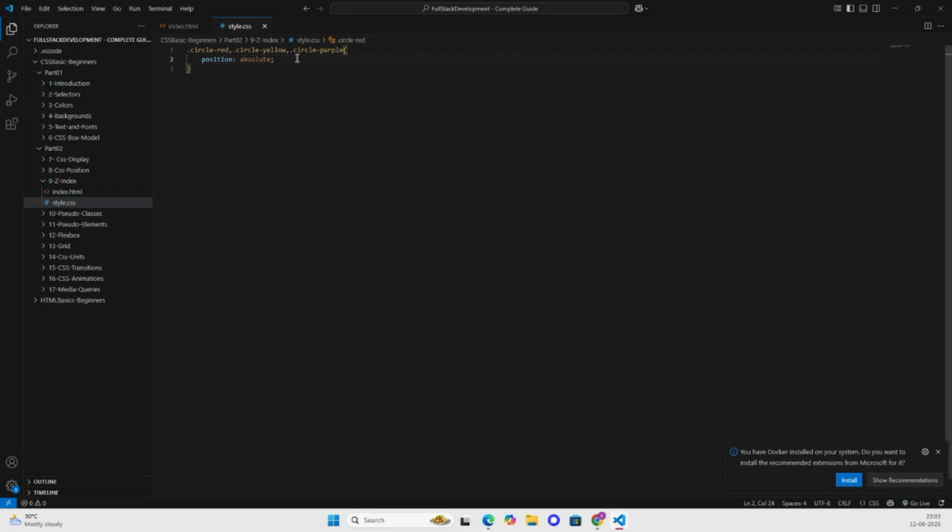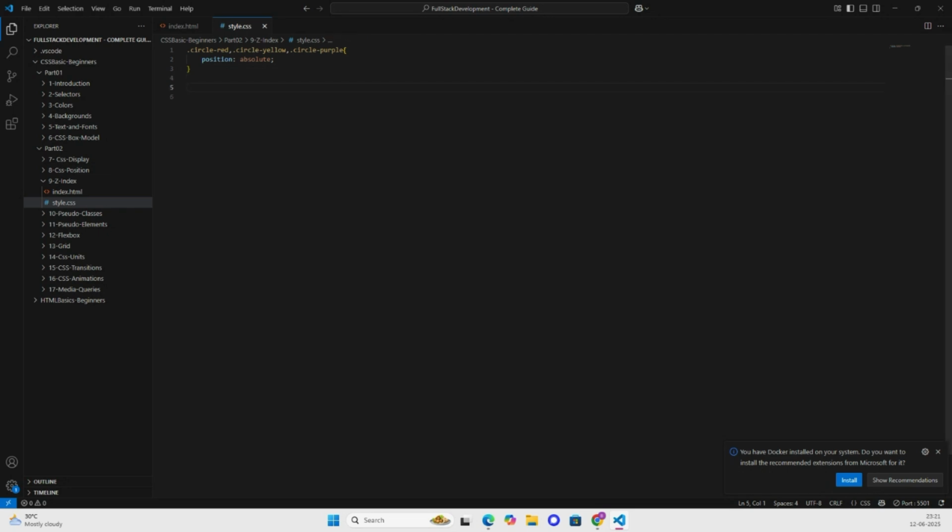Just remember, whenever you are using the Z index, you must use the position property and set a value like relative, absolute, fixed or sticky. Here I'm going to use the value absolute. Okay, let's apply a few properties for these classes individually, for circle red, circle yellow and circle purple.